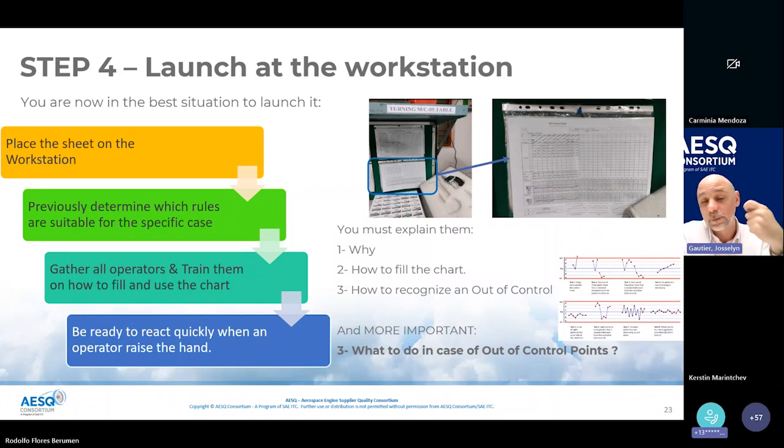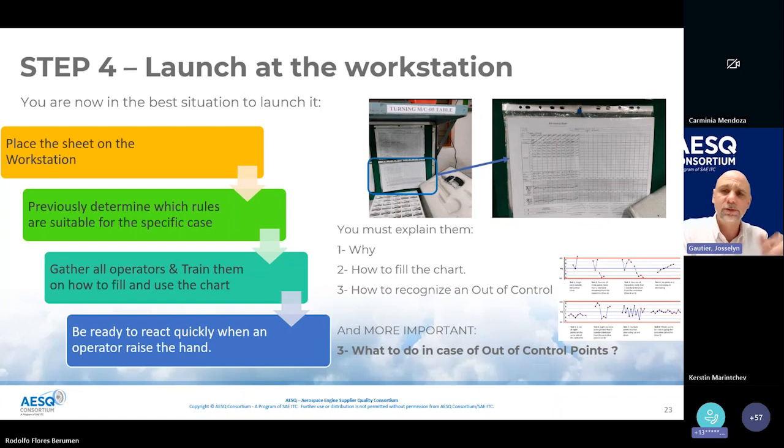When we get there, we gather all the operators that are working. We need to think about all shifts that are working on this station, and we need to explain to them what we are expecting from them. Really important, always explain why we are doing that.